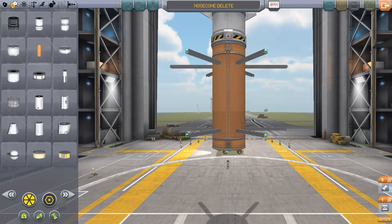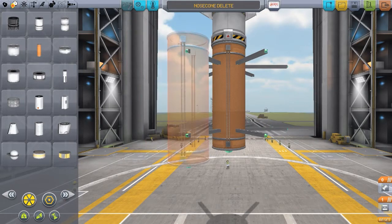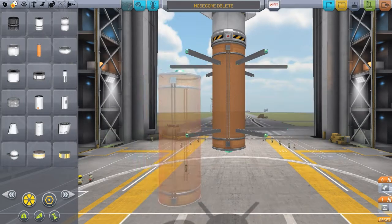Come on. Pitch adjustment. Wait, no. Equal assembly building. Rotate parts backwards. Is there one that pushes them up? W. Apparently there isn't. Okay, well, we'll do this a different way then.